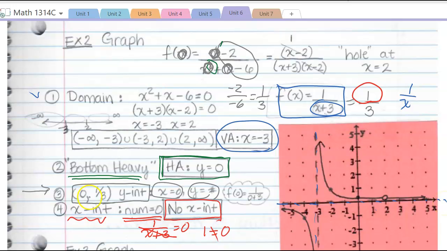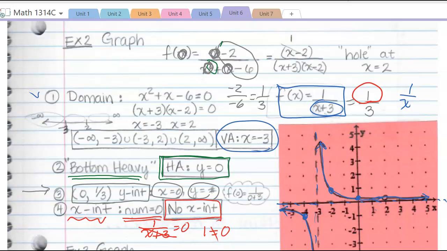And then we also know the y-intercept is (0, 1/3). That's this point right here. So we're ready to finish graphing. We know that from our parent function, we would go over 1, up 1, and then get really close to our asymptotes, and go all the way in both directions, to the left 1 and down 1, and then towards our asymptotes.